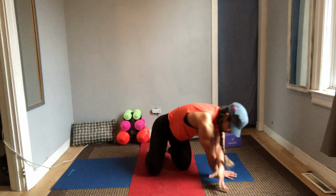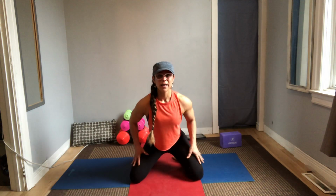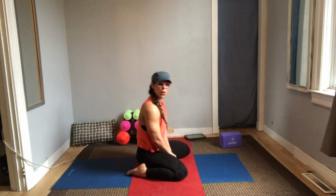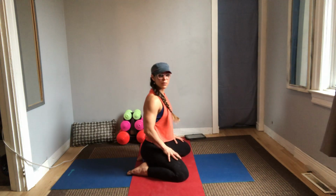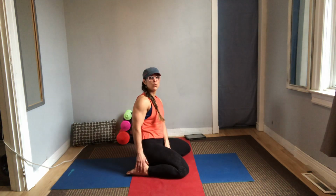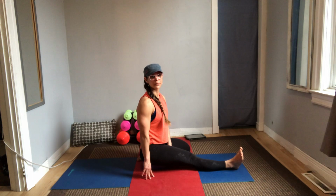I'll go this way so you can see me. My knees are as wide as the mat. I can sit onto the backs of my heels or in between my feet. This might be too much. Then you would take your block and you're sitting on the block. If this is still too much, do one leg at a time and you're still sitting on the block.